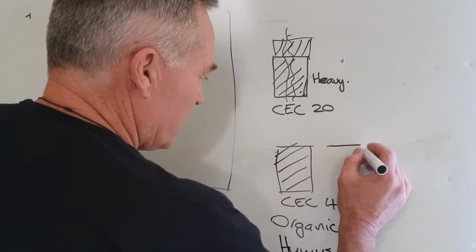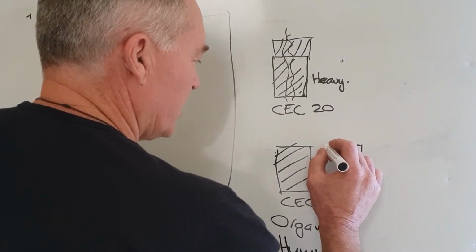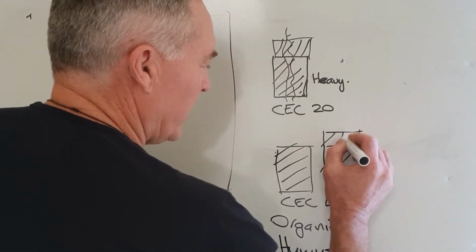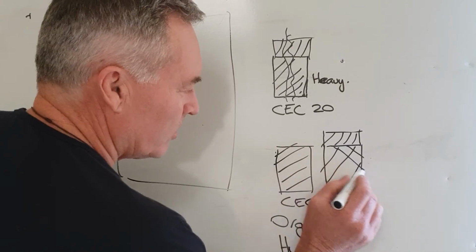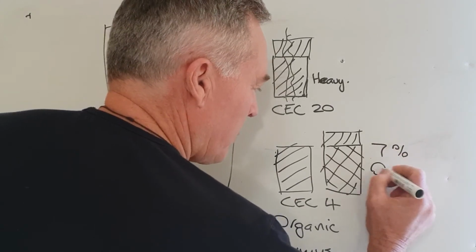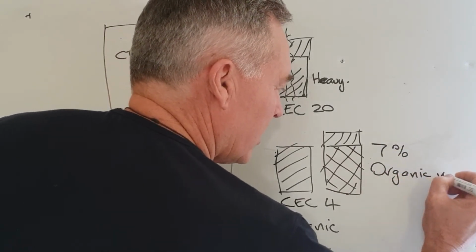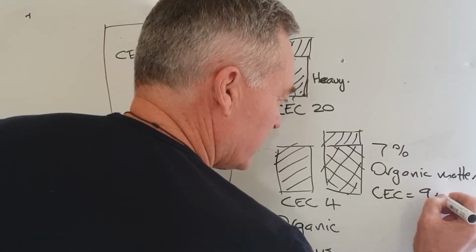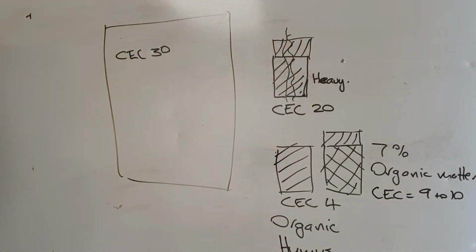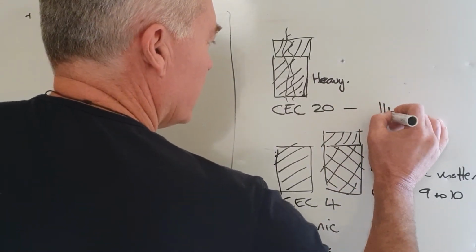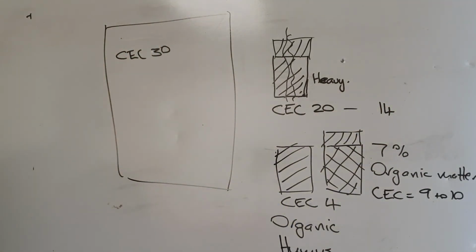The interesting thing about this is, when you have a heavily packed soil, it will do the same thing. It will expand. It will lose that density. So we've gone from there and expanded out to here. Then we add in the humus, and it starts to come in. And if we get it really well, we'll get 7% organic matter. And the interesting thing is that the CEC will end up around 9 to 10. So that soil is really effective. It's great. In this heavy clay material, we'd like to see that come down to about 14. It takes time. There's a lot of variances, and we'll go through that as we move on in the course.